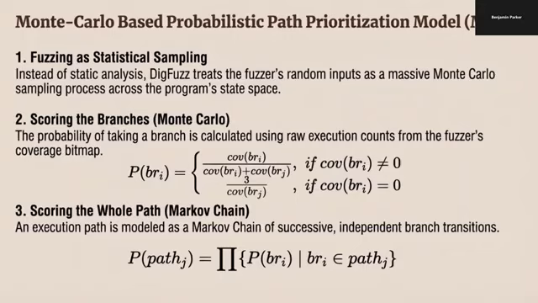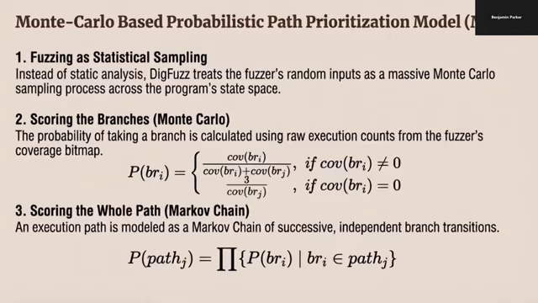Now, there's the edge case that if a branch has 0 hits, the authors of this paper use a statistical concept called the rule of 3. Essentially, if the fuzzer hits the parent block n times, but never hits this target branch, the estimated probability of that missed branch becomes 3 over n. As the fuzzer runs and n gets larger, the probability of that missed branch mathematically shrinks.